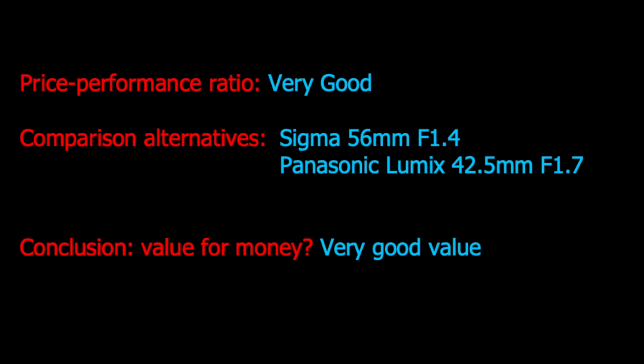Considering the overall specification of this lens, I think this may be the best value for money for the Micro Four Thirds system. The price is half the price of other Olympus lenses at other focal lengths, while the image quality is very good. I don't know why this lens is so much cheaper than the other Olympus lenses with similar specification, but it may be the simple focus ring.